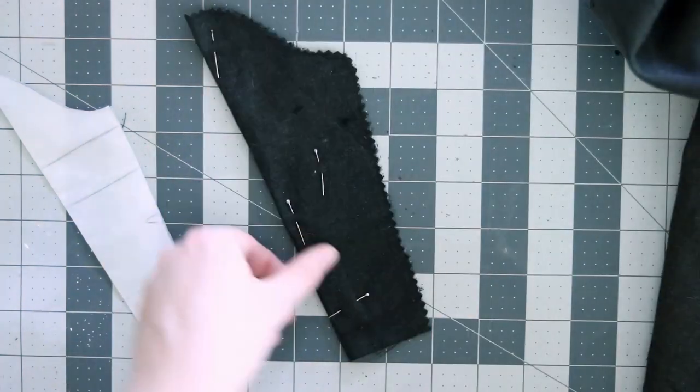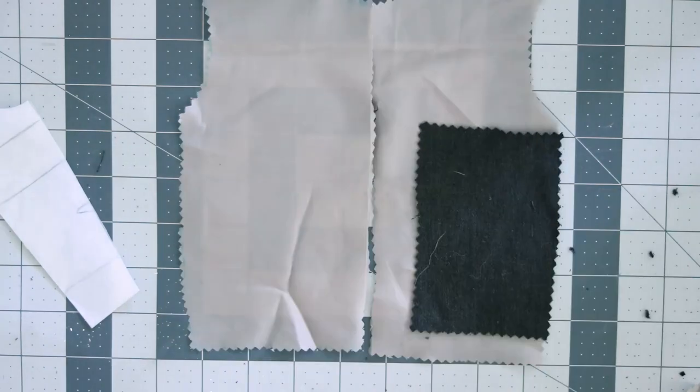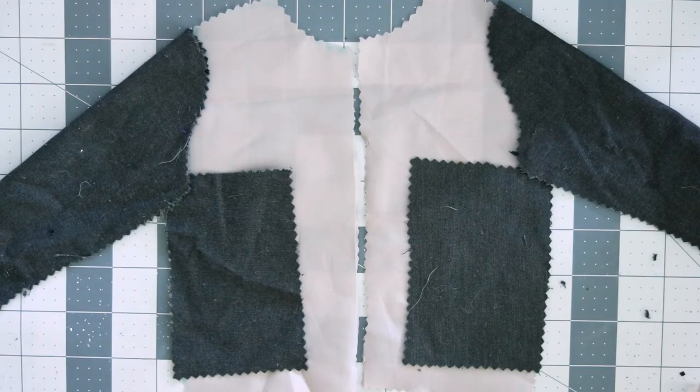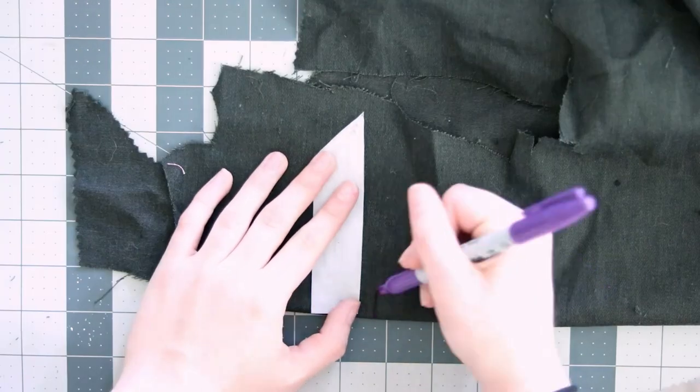Connor's jacket is a little bit complex. There's a lot of sort of patchworky details, and so I just used different fabrics and cut them to that size and then sewed them onto the main base fabric, which was that gray.